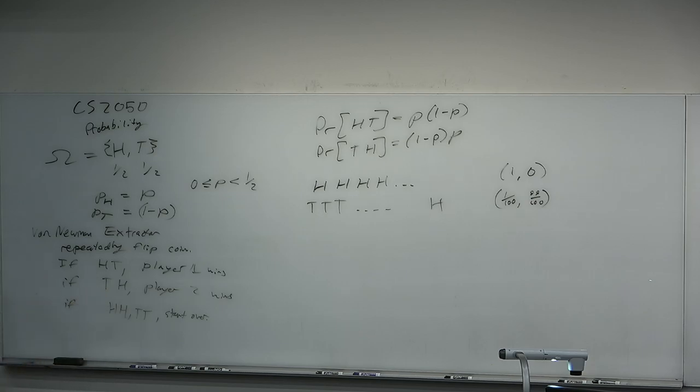Randomness extractors are everywhere, and this is not how they work on the computer or anything, but there are all kinds of ways to deal with bias using such methods, right? This is called the von Neumann extractor, right? Anytime you want to flip a coin, heads or tails, you could play this game instead if you didn't trust the coin. Because some people do have coins that are not weighted in a certain way, but they're double sided, with a head on each side. Actually, this wouldn't work for that situation, but you know. Questions on this?